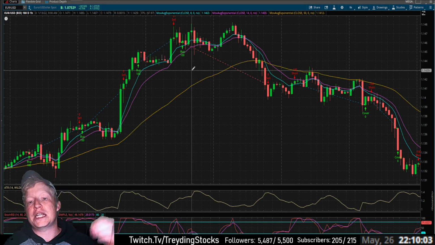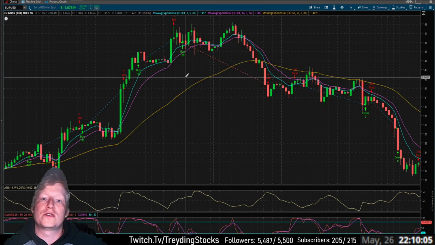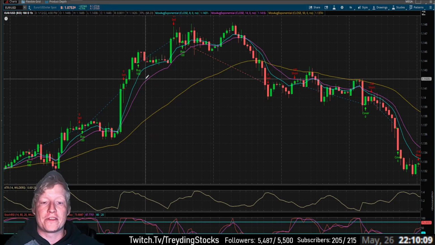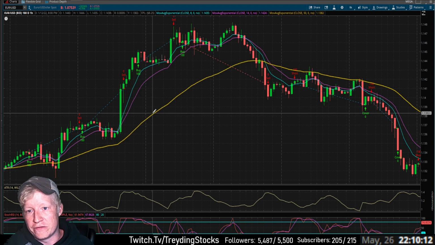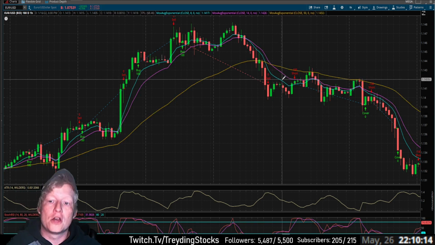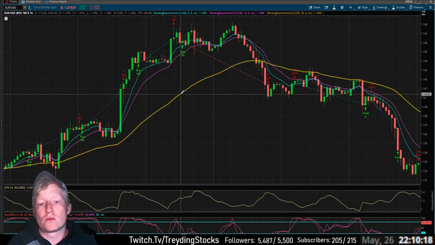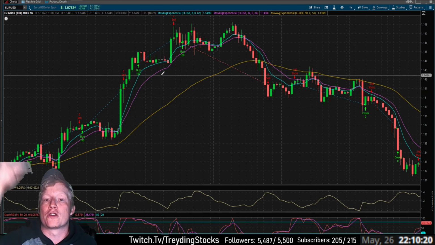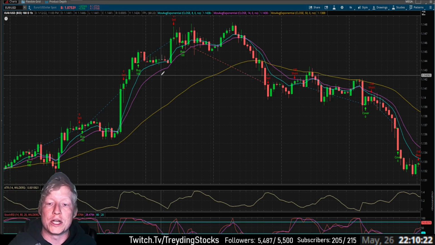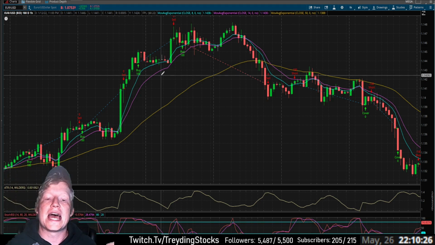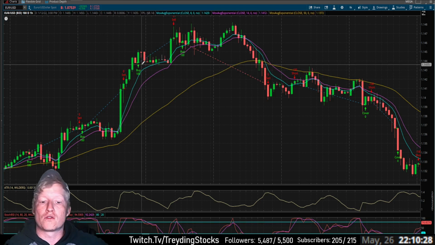This strategy uses these EMAs in order to define trend, right? It's only longing when the 8 is above the 14, which is also above the 50. And it's only shorting when the 8 is below the 14, which is also below the 50. So really all the EMAs have to be either above each other in sequence or below each other in sequence. That's how the strat is defining trend, and then it's entering the trades in the direction of that trend.